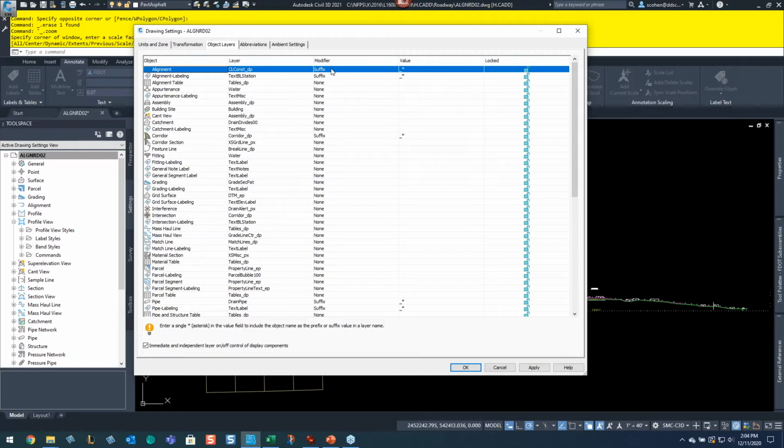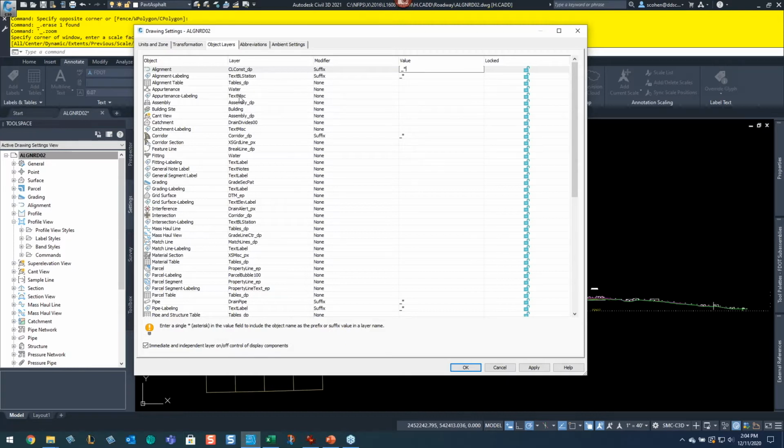Again, this is just standard Civil 3D, but it really does help a lot. You set a suffix, and what I do is an underscore asterisk. If you want a dash, do a dash. What that does is allow you to create an alignment, and the asterisk is a wildcard. As you can see right over here, if you enter an asterisk, it will enter the value there of the name of the object that you give it.